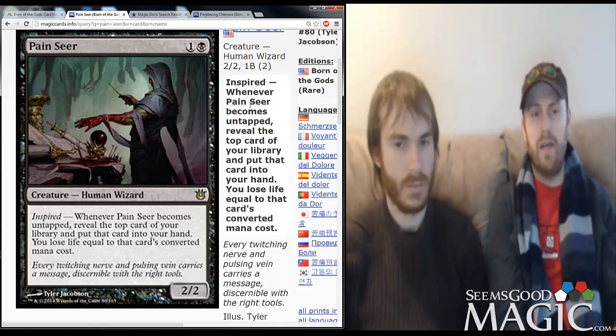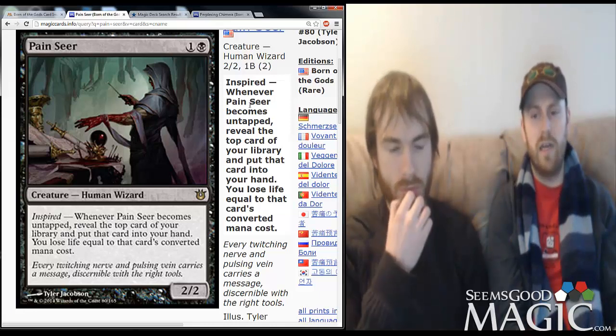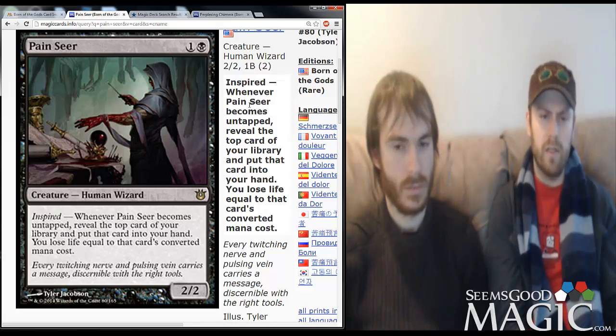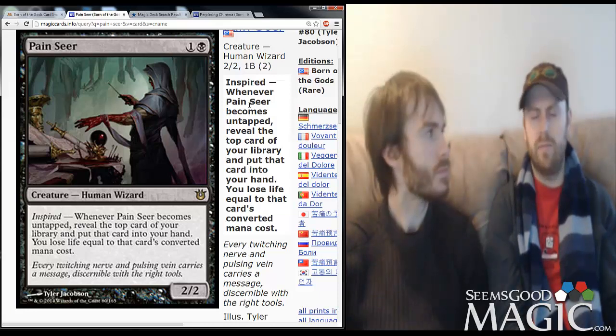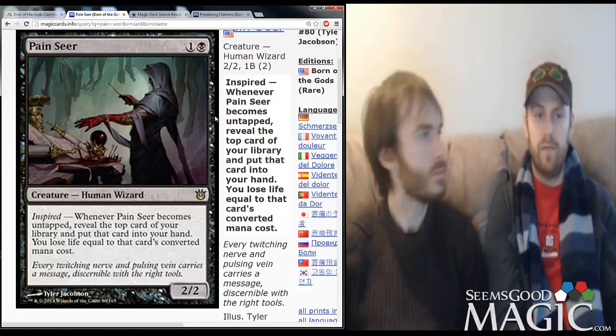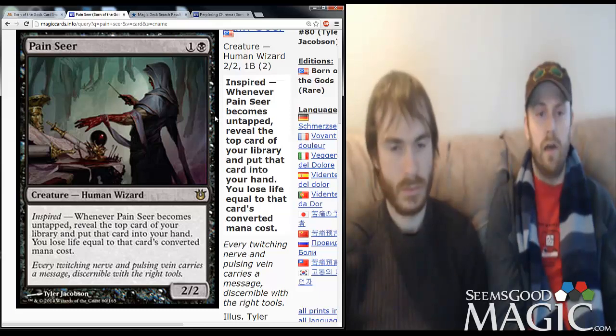It was really cool that I got it, but I had a lot of expensive stuff in blue, so I didn't really want to play this guy, and I knew I had plenty of blue to play. So I opted not to play him, but I did get one. I was pretty excited about it, because I think this card is awesome for an aggressive black deck, and I'm really excited to see if that can come out of this format.